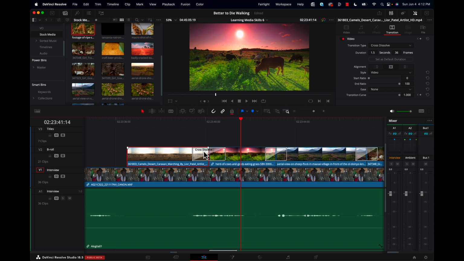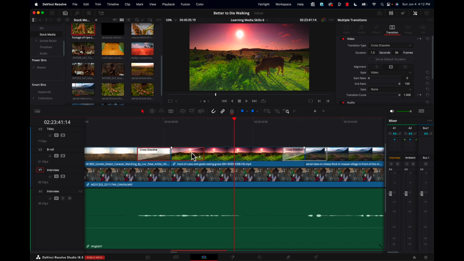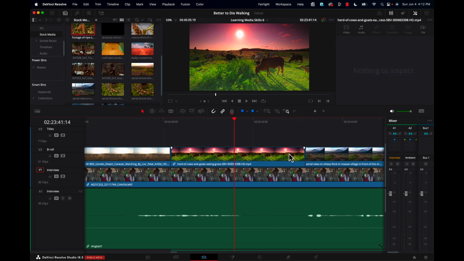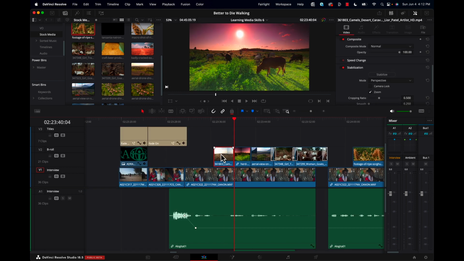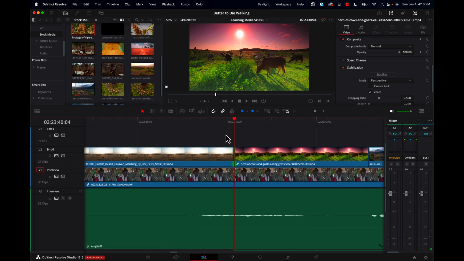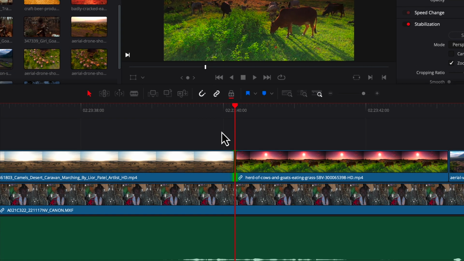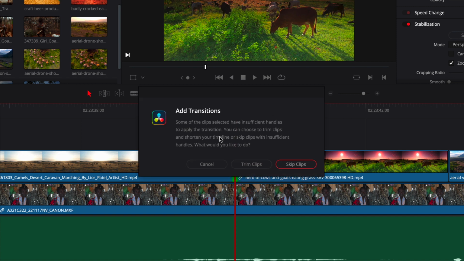Now, one thing that you might find happening when you try and do this, we should talk about, is it won't let you. Let's see how that happens. How it happens is if you're trying to dissolve right at the end of the clip. So here's the end of our clip right here. So now when we try to apply the transition with our keyboard shortcut, it's going to give us this little dialog box that says, you don't have enough material here to dissolve into the next clip. You've come to the end of your clip. There's not enough frames here for you to dissolve.